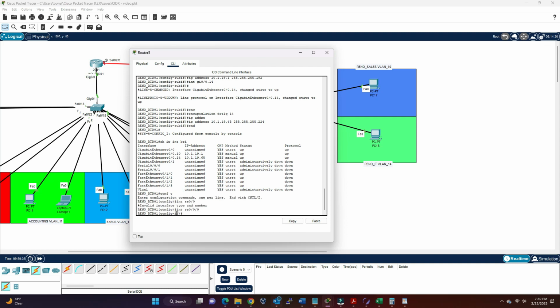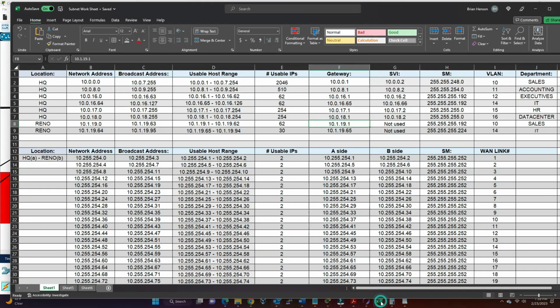And final interface configuration on the WAN link. Check the IP sheet one more time for the interface IP.